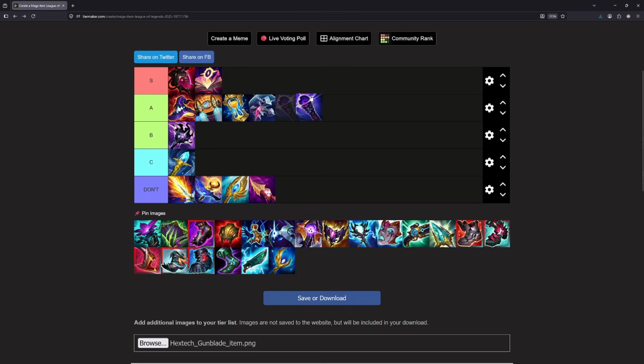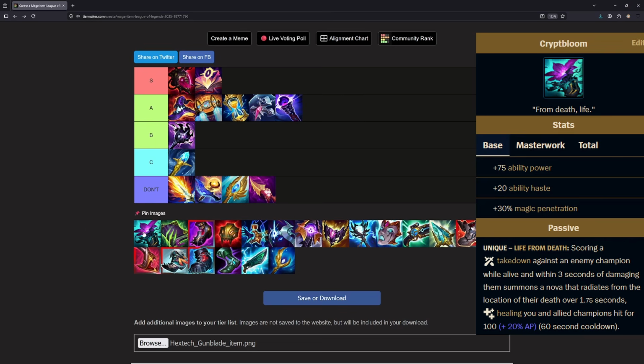For that reason, it's going to go into A tier. Now, Cryptbloom is an item that you can actually proc a lot of the time. The reason for that is, Lissandra engages, she ults someone, everyone jumps on that person, and then you proc their passive every time. With all that being said, it's not as good as Void Staff.